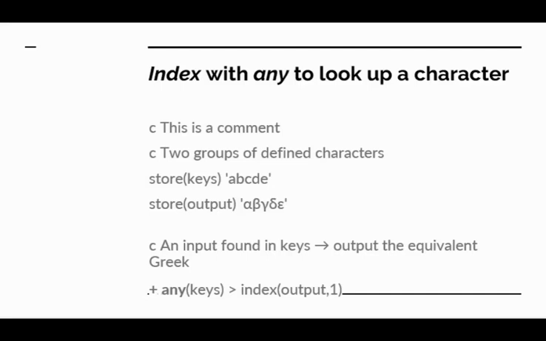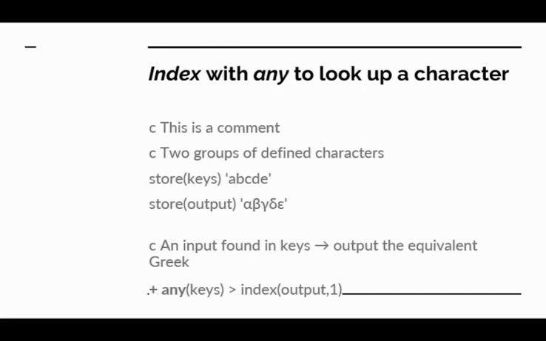And Keyman has this idea of a store. Basically, store says, I'm going to give something a name. This is like a variable in a programming language. I'm going to name this variable keys to be the set of characters, and I'm picking A, B, C, D, E here. This is an example right out of the Keyman rules, which I think is actually kind of a nice example because it shows transliterating characters. We have the keys here, and I've defined another variable called output. And you can see that these characters are not Latin characters. They're actually alpha, beta, gamma, delta, and epsilon out of the Greek alphabet.